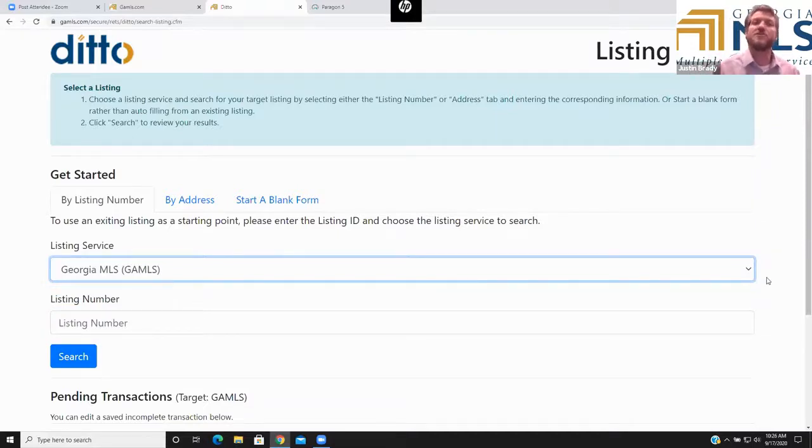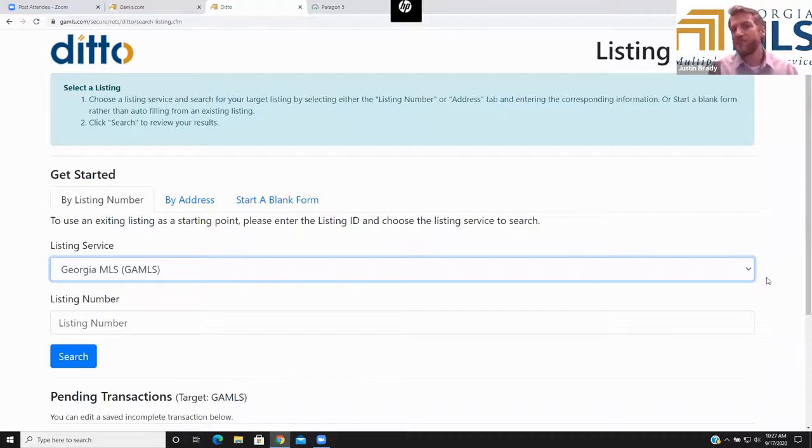Office admins with a secretarial login set up for them at Georgia MLS have access to this tool, and they can input any and all listings for the office since they've got those privileges granted to them with a secretarial login. So office administrators can utilize this tool, but a lot of Georgia MLS members, individual agents, are responsible for inputting and maintaining their listings in our service. So if you're one of those individuals, you'll want to know how to use this tool.